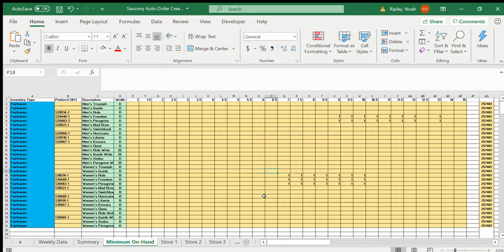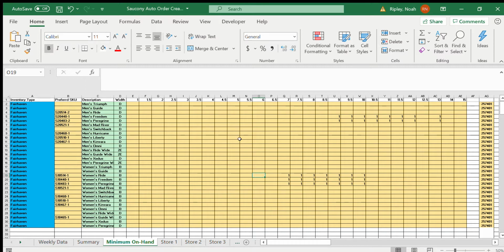But I think for me personally, writing this account's orders just helped me have a better rapport with the account, understand what's working, what's not working, make better recommendations, and overall provide better service and also sell more Sauconys.